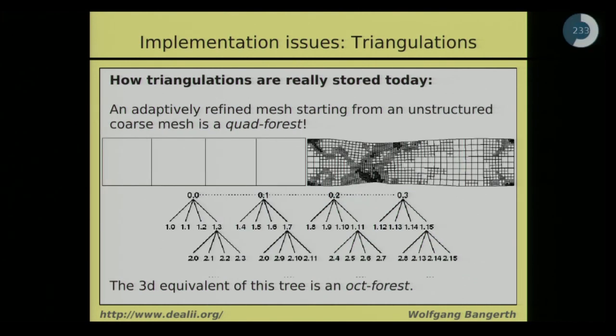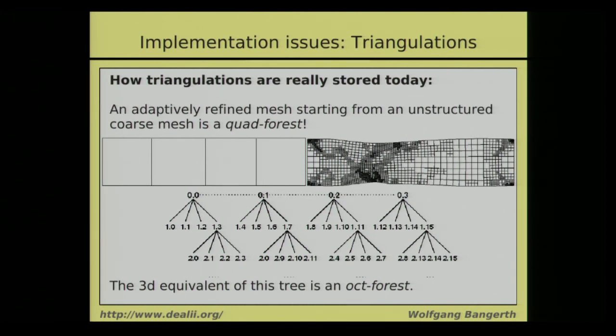We can generalize this a little bit. If you start out with multiple cells on the coarse mesh, for example, these 4 here, and if you refine this a number of times, so this is an elastoplastic benchmark that I have this from. You have shear zones here, for example. So in this case, you would have on the coarsest level 4 cells, 0.0 to 0.3. Each one of these would be refined. For example, some of these children might have children again, and so on and so forth. So I have multiple trees. Multiple trees obviously is a forest. So the data structure that we use for this is what we call a quad forest, or in 3D the equivalent would be an oct forest.